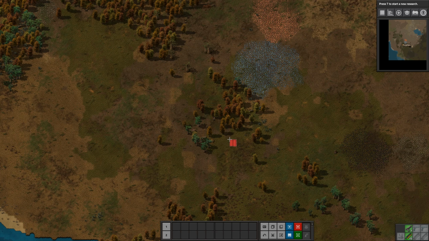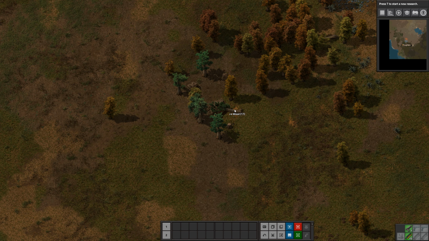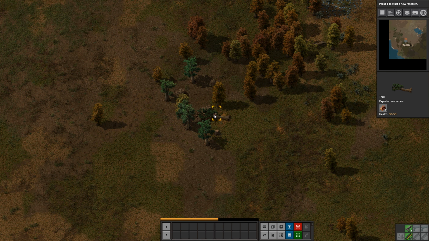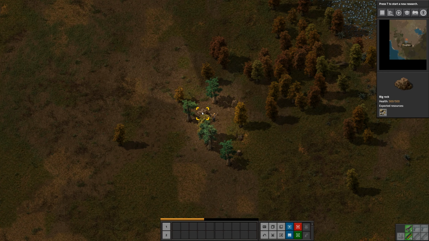Sometimes they're hidden by trees. Okay, and it's right there. Right, so we'll get these trees out of the way, and there's my coal rock. Okay, so 2 coal rocks will give me a nice start. I'll get this rock while I'm at it. We need a lot of stone to make furnaces.